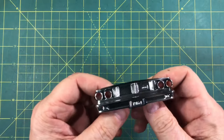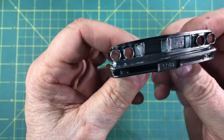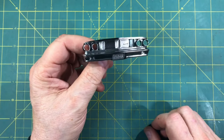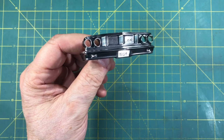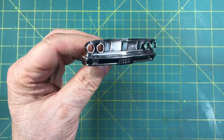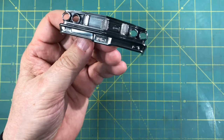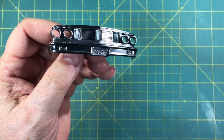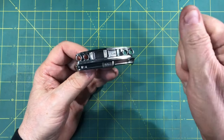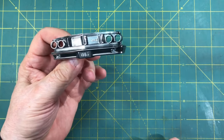Again, it's greenstuffworld.com, and you can also get their stuff on eBay. They do have PayPal there in Spain if you order direct. I'm going to be checking out some of their other colors too — especially the color shift and some of the candy colors, like I did on the '32 Ford in 1/64th scale with the chrome body and all-clad ruby transparent candy. I'm going to give theirs a shot too and share that with you. I know with some of the buffing metalizers Testors had, and some of the Allclad, depending on how thick you put it on you can rub through down to the base — this, I have not been able to affect like that. I'm really impressed.